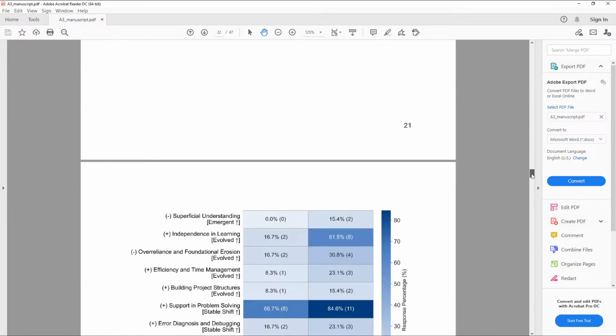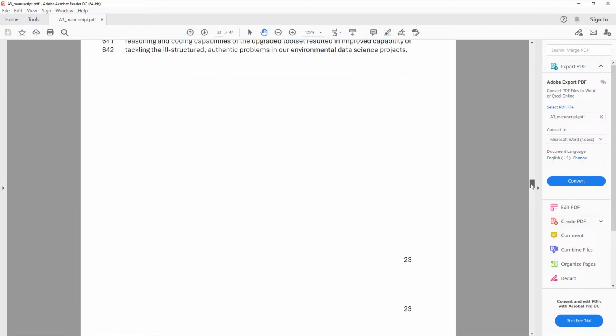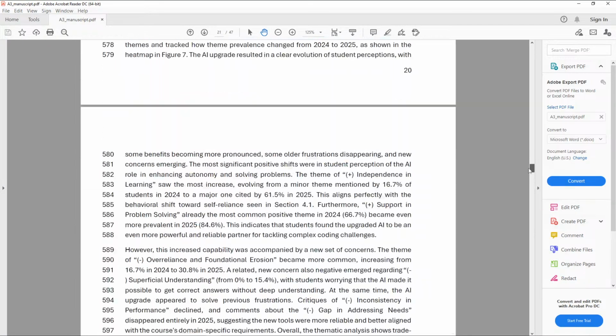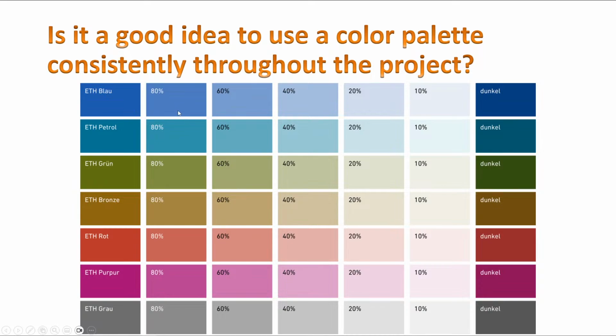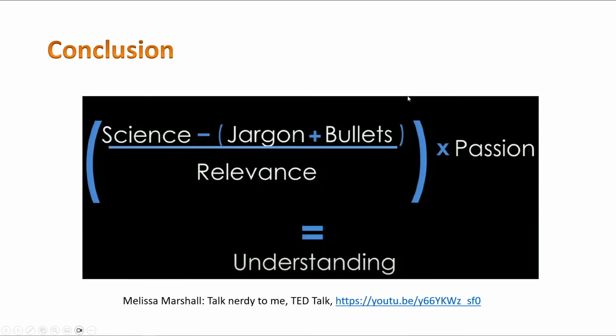I just use it consistently. All my figures follow this blue color, which is very similar to this one. That's another thing you can do for your presentation or your report.